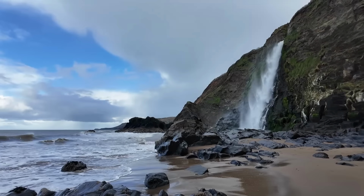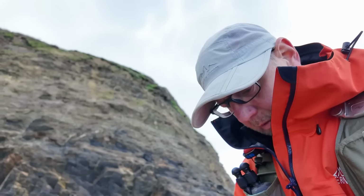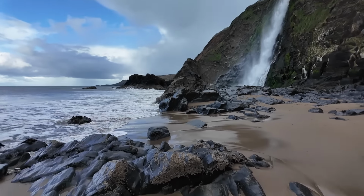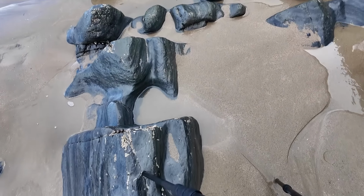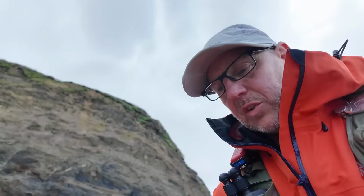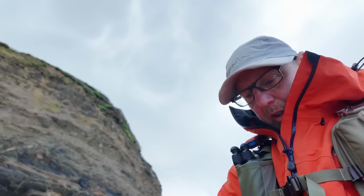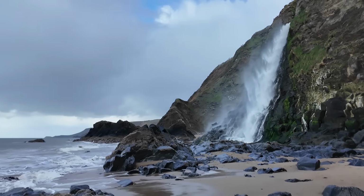So I'm really quite struggling at the moment because I'm standing on a rock trying to avoid getting very wet by this water. The tide seems to be coming in, I think, or definitely coming towards me. And I want to get into the flow of the water, but I just can't get closer to where I want to be.